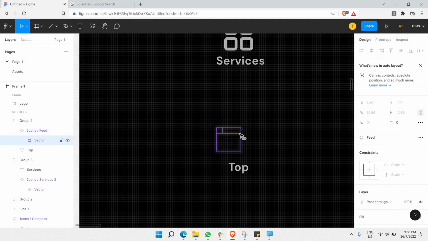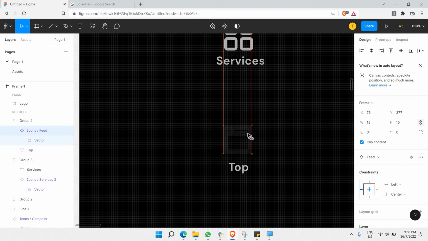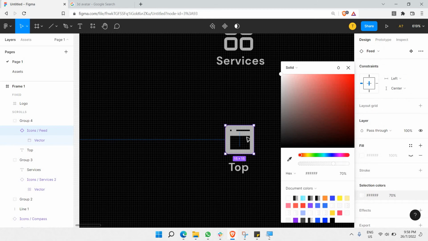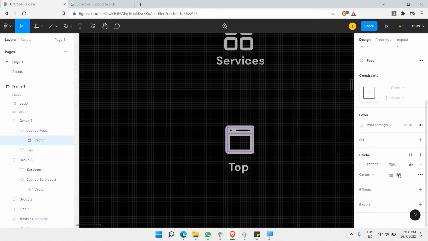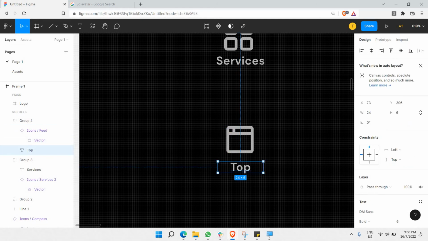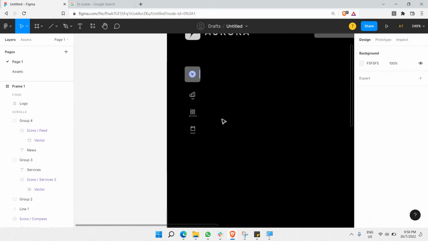So in this case, I'm just gonna make it in the center like this, and just gonna change the color to white, opacity to 70, the thickness just gonna make it 1.5, yeah, something like this. And also I'm just gonna place the text in the center, and I will change the name to news.